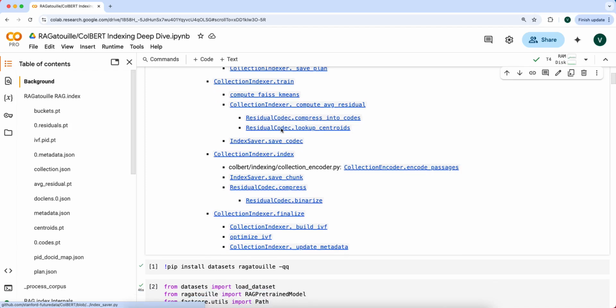And then we save that. And then once we have our centroids determined, we can now continue with indexing all of our token embeddings throughout all of our documents. And so we call encode passages again, but this time we don't give it our sample, we give it our full set of documents.